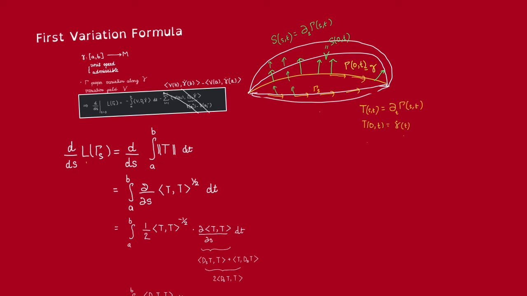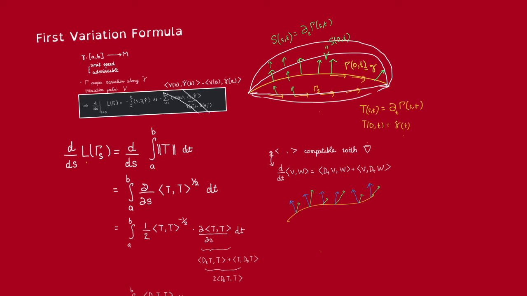And now what's this derivative? So here first we use the chain rule. So this should be the derivative of this expression with respect to this inner product. So we get this, right? But then we have to multiply with the derivative of this inner product with respect to partial s. How do we differentiate this? Well, we can differentiate this using this product formula.